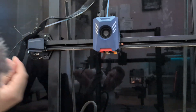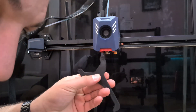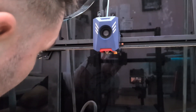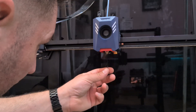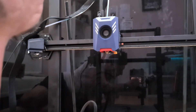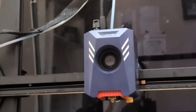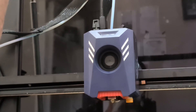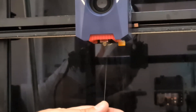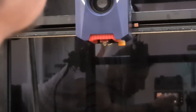Why is it coming out so hard? It printed alright, but man this thing is coming out so hard. I don't think there's a clog because it's printing pretty good. Let's try to extrude - let's see how to extrude. Okay, let's extrude. I don't know if you can see it but it is extruding somewhat. I don't like it - it's extruding very slowly. Okay, so that's the original one. Let's go back and swap it out with the new one.